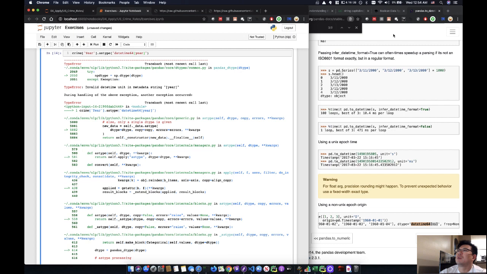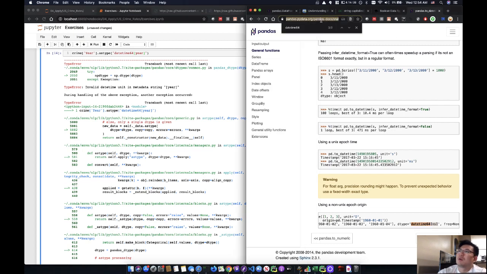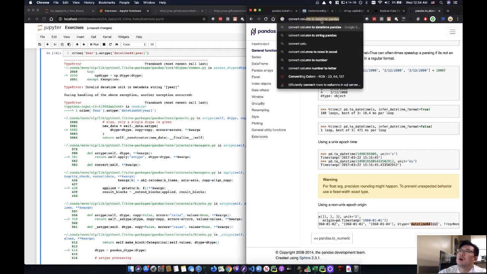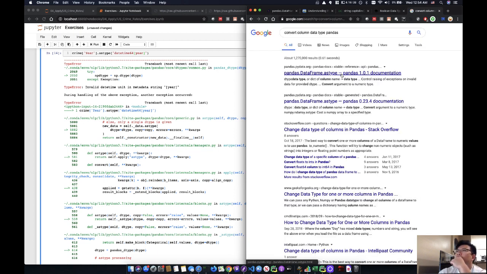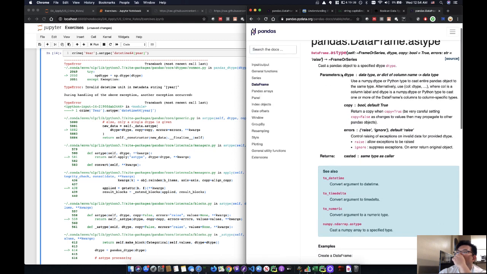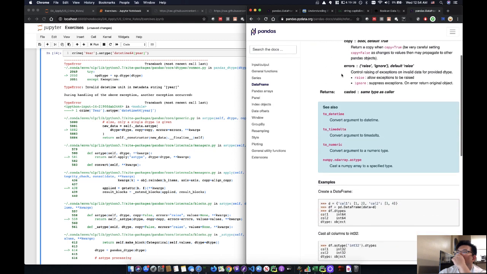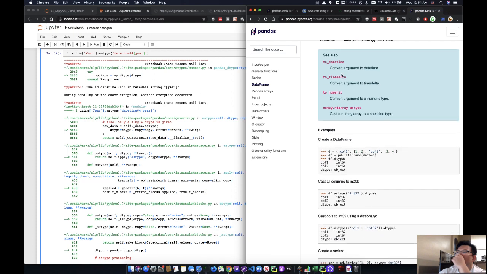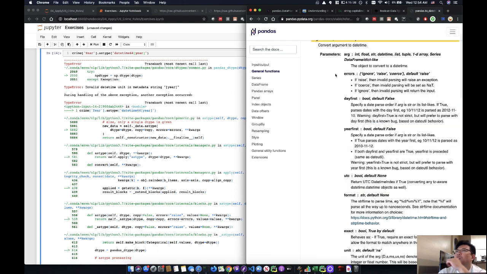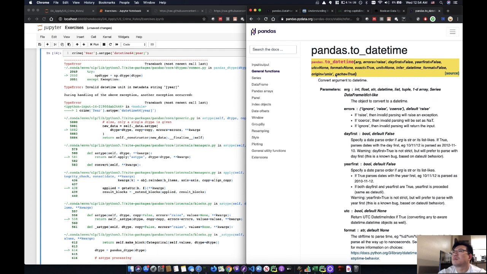So, convert column data type, assumption. About to_datetime.